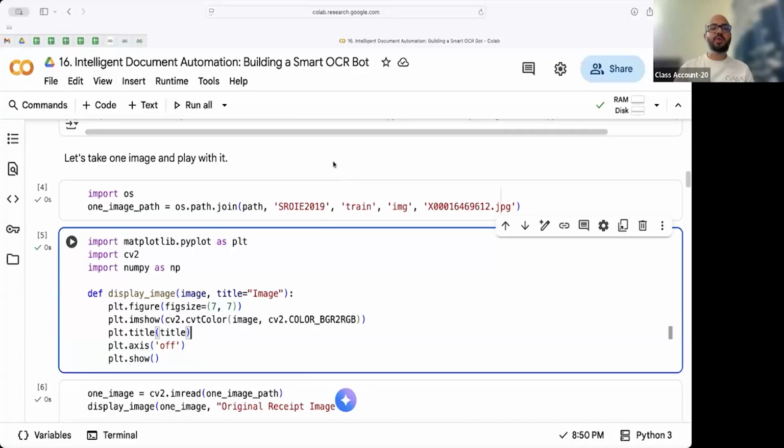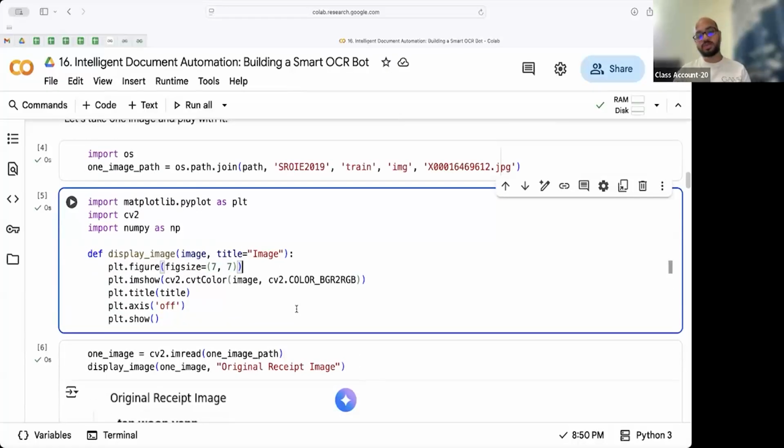Why can I plot a JPG file? If you see, I'm not plotting the JPG file using some sort of show image tool. I'm plotting it using matplotlib. How can I plot an image?